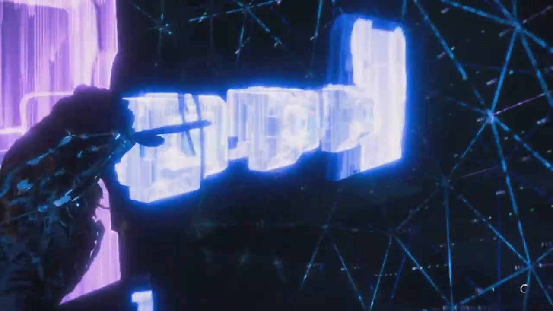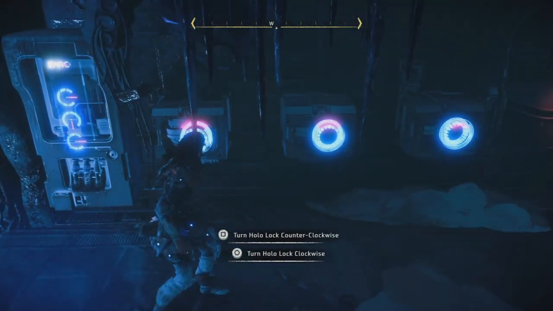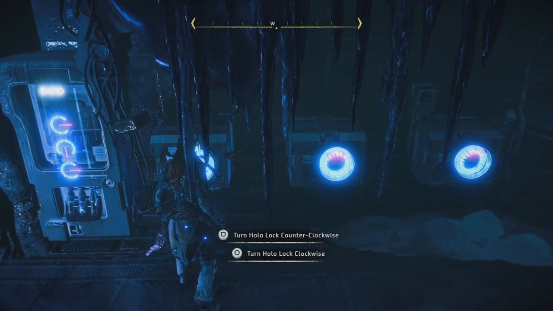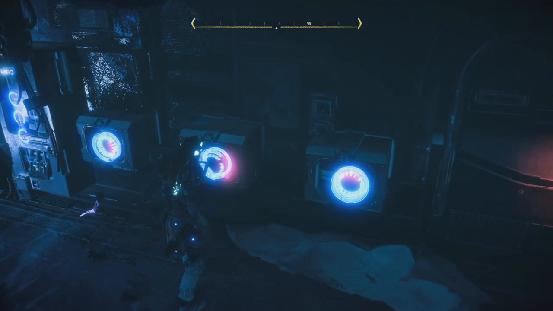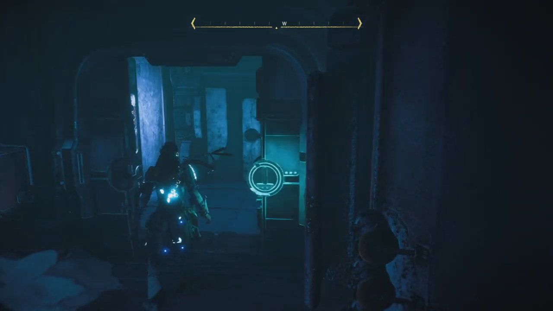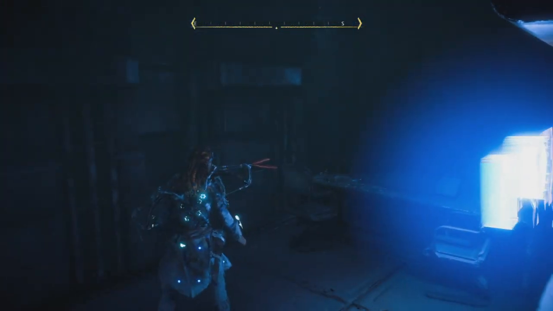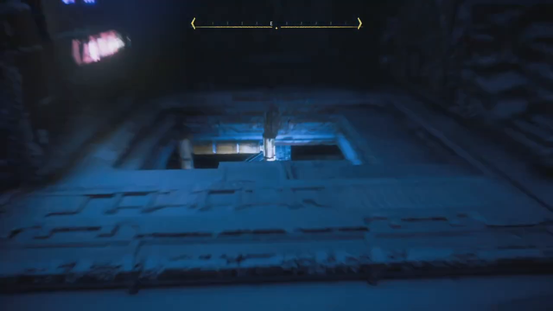I'll need to configure it. To request entry, contact Security Chief Bellman's. Oh, it tells us. Right there. Right, oh, no, that's the wrong button. Oh, wrong way. There we go. Door open. Shit, okay. Control room? Where the hell are we? Oh, okay.